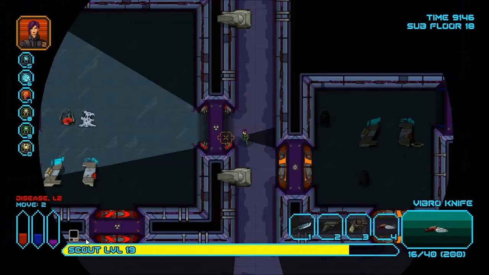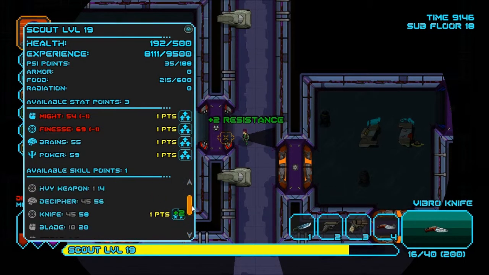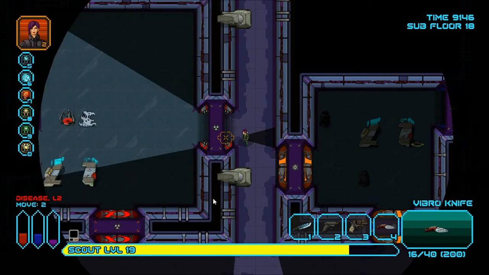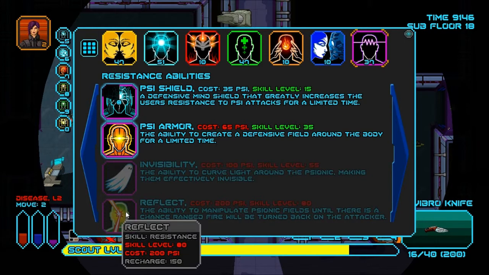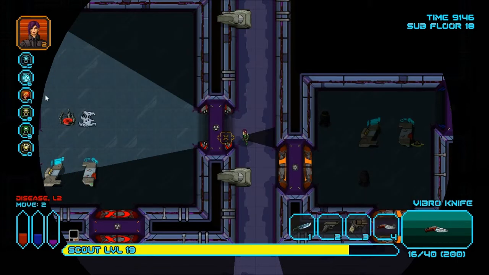I believe both psi shield and psi armor last longer. Definitely worth putting a few more points into that. Invisibility is pretty good too. Although the final ability, Reflect, even though it's very powerful, it costs way too much psi to use regularly.